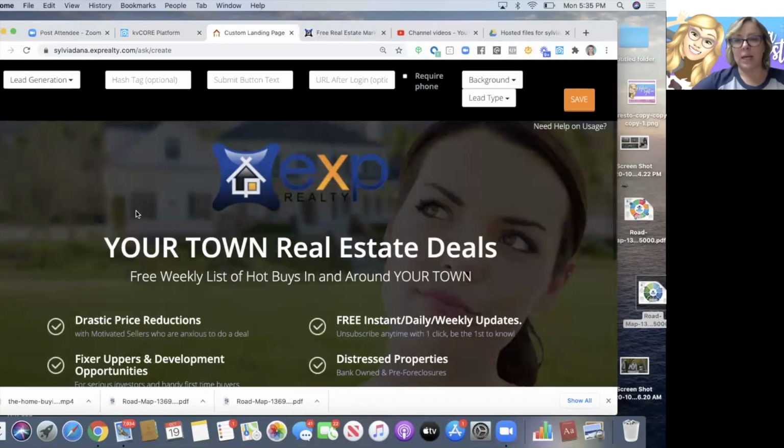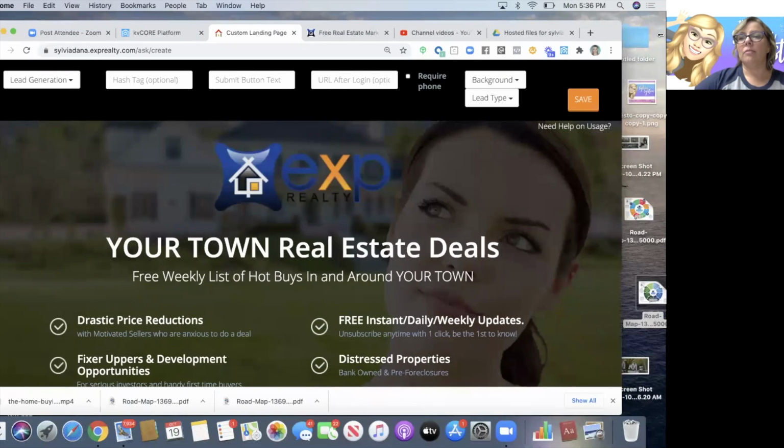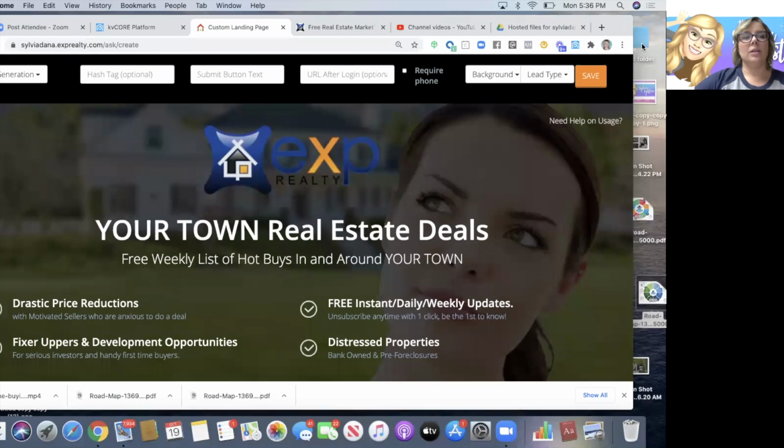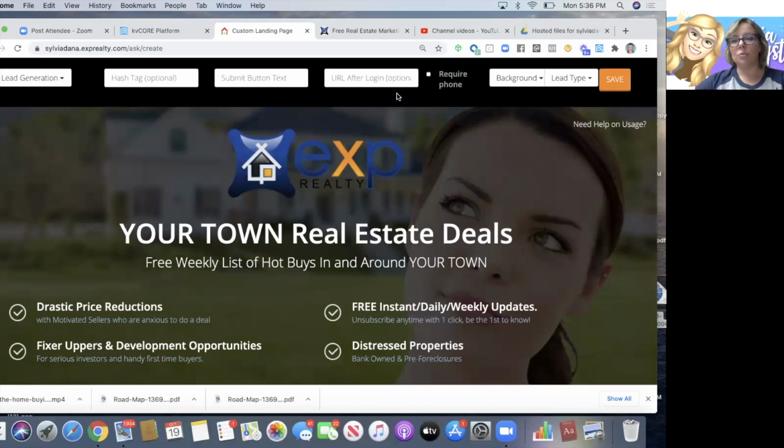And this is what you get as a default for a landing page. You notice it goes from left to right. You have to build this. What I'll say about this is once you create this page, you're not going to be able to edit it or change it. The only thing you can do is start from scratch and create a new one.